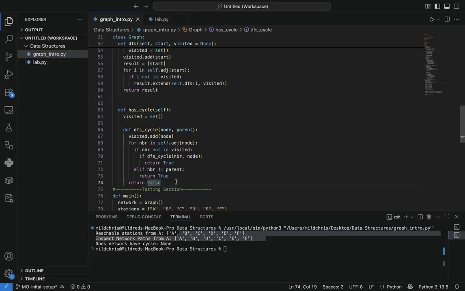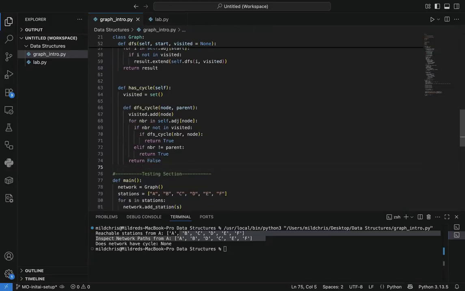Okay, now here we did not really complete this. We want to look at the stations too. Before we have done everything for the inner loop, but we did not handle the outer loop. So that's why we're returning none.